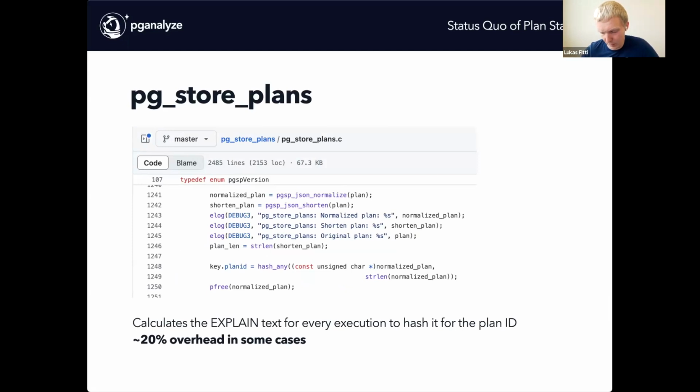Obviously you care about the explain text, but you don't want to do it for subsequent executions. If you execute the same query 50 times, you don't want to generate the text all 50 times. In some cases this can have about 20% overhead for your actual workloads, which is a big problem. I wouldn't want to enable something that has 20% overhead.